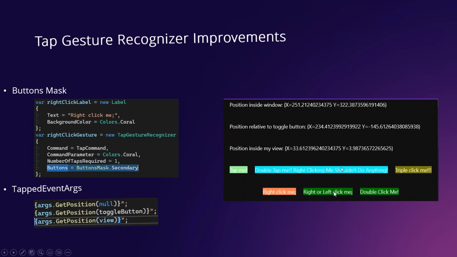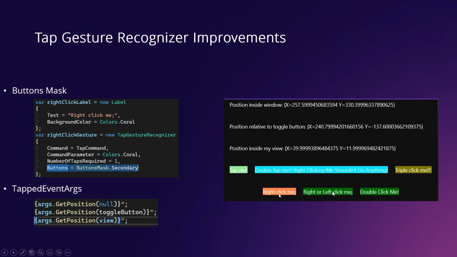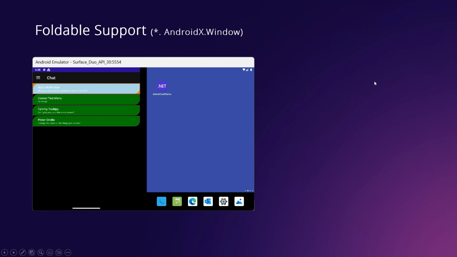Here's a very exciting demo. Ooh, tap. Over here, I'm right-clicking this label. Over here, I'm right and left-clicking. If you look over here, when the mouse goes over it, there's a second when it doesn't do anything. That's because I'm left-clicking and it's not doing anything. So it's demonstrating that only secondary click works. Just imagine there's a little bubble popping out and nothing's happening because it's working. Secondary click works on Android, Catalyst, and WinUI. Let that marinate.